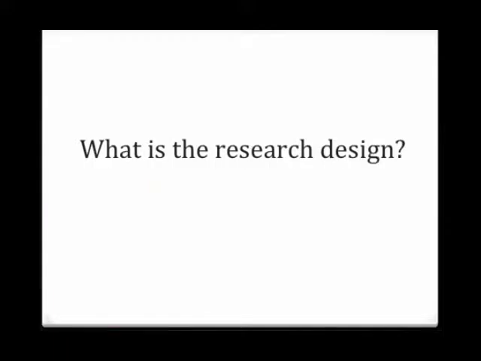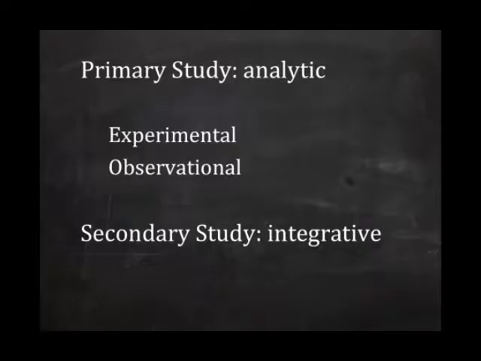The intervention applied to the population, the comparison taking place, and the outcome to be measured are all influenced by the research design. Dr. Smith examined them further by asking, what is the research design? A primary study is a first-hand analysis of either an experimental or observational nature. Experimental studies are those in which the researcher interferes with the subjects to create some synthetic state. Observational studies involve no interventions, only observations in a natural state. Primary studies include laboratory experimentation, clinical trials, surveys, and organized case studies, etc.